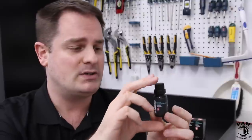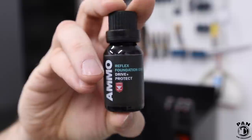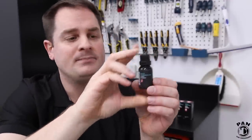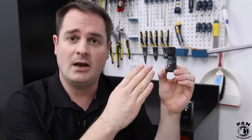There are many advantages to using a product like this. So when developing this product, Larry basically had two things in mind. The first and foremost was the shine and gloss. So that was at the top of the priorities list. And number two was the ease of application. So this product is super simple to apply, contrary to many coatings out there which need some infrared lamps for curing or many hours of buffing the paint afterwards to remove or wipe away the coating. This is almost a wipe on, wipe off application. So you're going to see how easy it is to apply. I'll give you all the necessary tips and tricks. I'll apply this on my own BMW 4 Series.